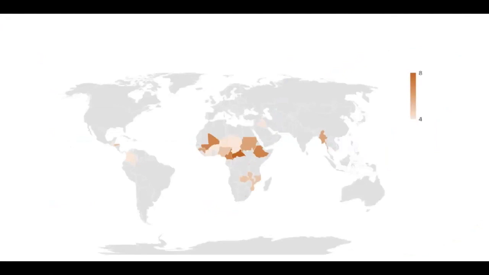Figure 1 and Table 1, which I'm going to show next, present the 23 countries which have CAPE Index scores higher than 3. Four countries from Latin America, which are Honduras, Colombia, Haiti, and Guatemala, one in Southeast Asia, Myanmar, and one in West Asia, Iraq. The remaining 17 countries were located in sub-Saharan Africa.